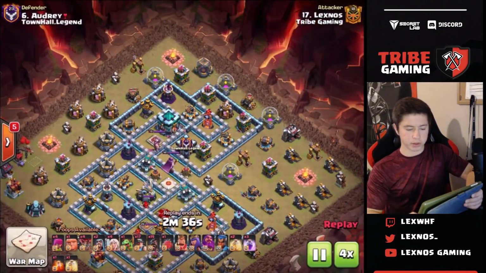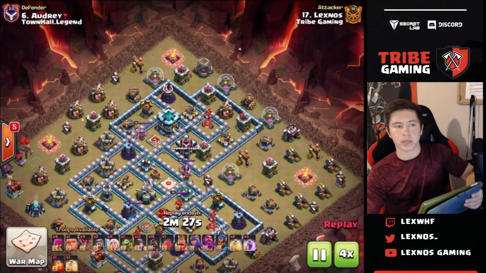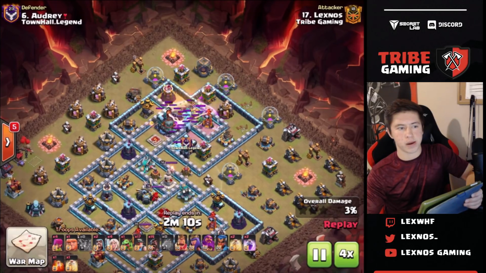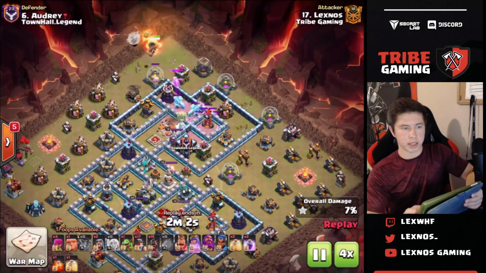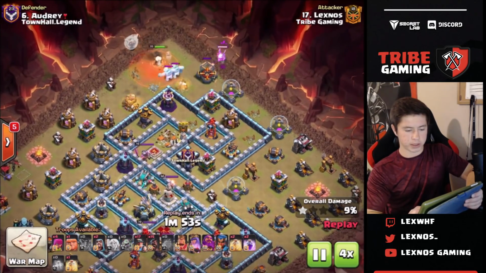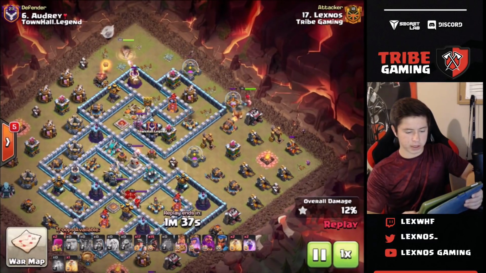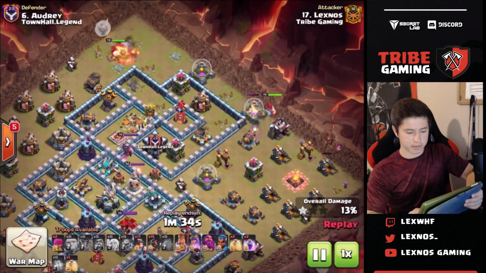The beginning went really well, I thought. Probably should have used all miners instead of the hybrid on this one in particular, just because the miners got stuck on the BK, I'm guessing. We'll go ahead and see. So the funnel was perfect. The king was perfect. The king got a ton of value thanks to that giant.